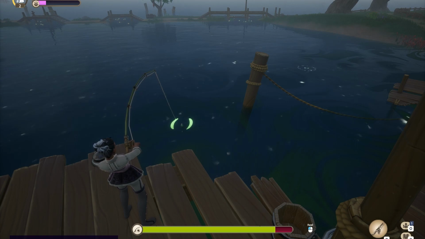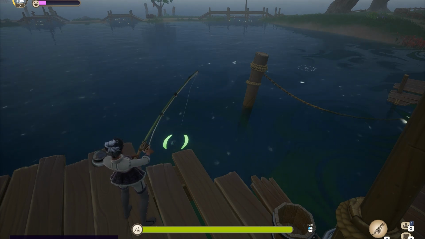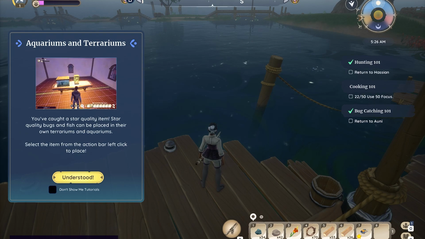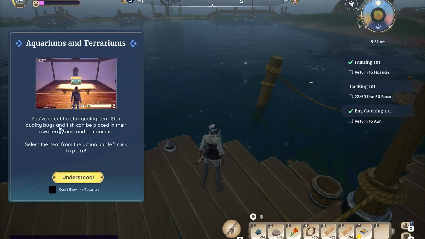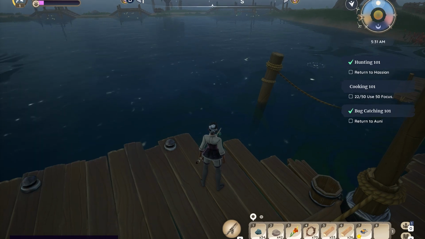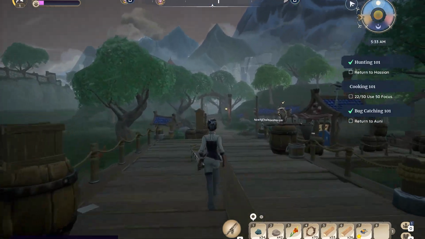Keep it in the green. Okay. Ah, to the side. I got it! Yay! Aquariums and terrariums. You've caught a star quality item. Well, that was nice on the first try. Star quality bug and fish can be placed in their own terrarium and aquarium. Select the item from the action bar, left click to place. Nice! That's so cool. I did it!